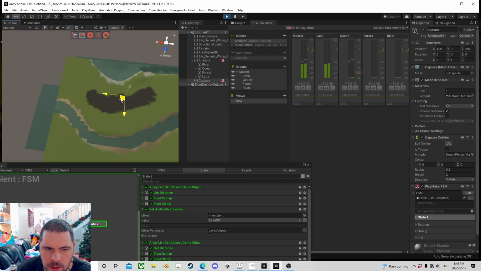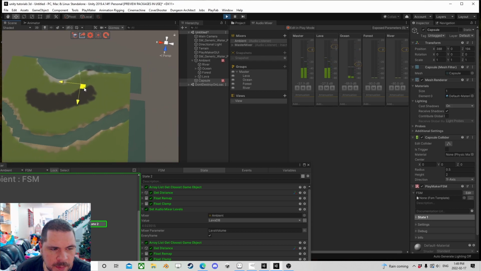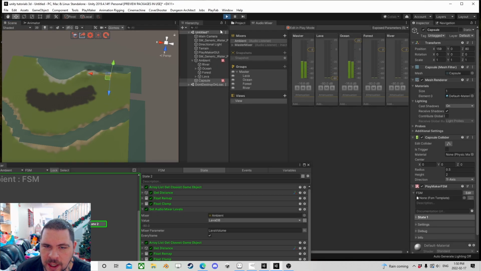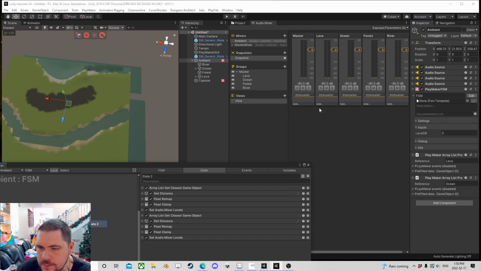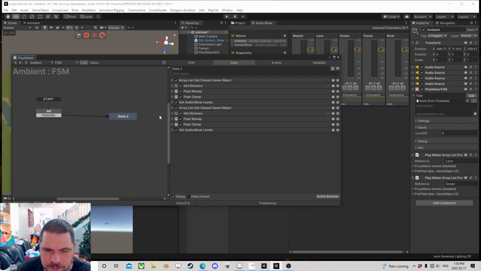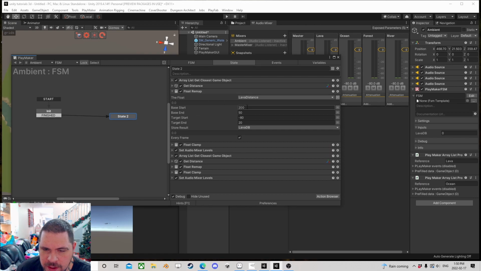Ocean. We have this, and as you see, if I start moving halfway in between, you're getting a bit of a blend here. You have that distance ocean. Right now, keep in mind, from here to the ocean, see how fast this is climbing? Like if I'm back here, and as I move up, right, so that's where, oh, I've already got it open, is this remap, this guy here.